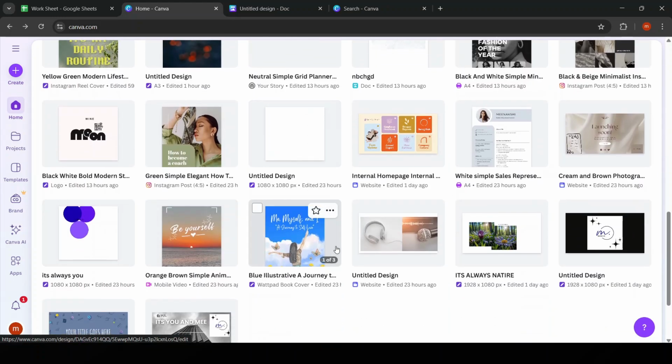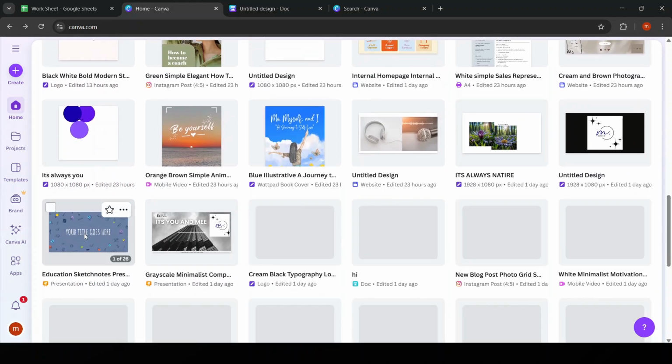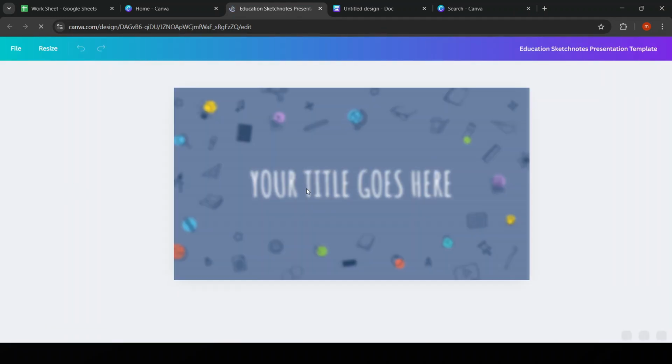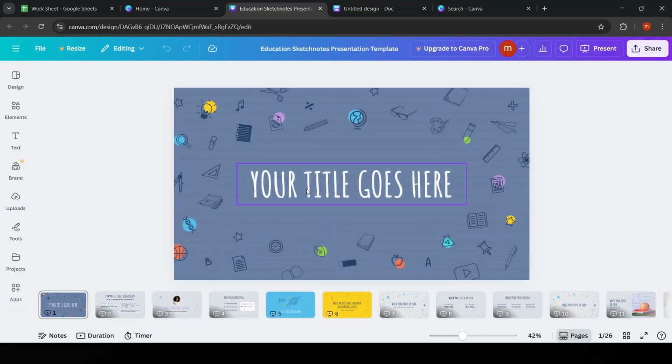To start creating links, select the element you want to make interactive. This could be a piece of text or an image, depending on your design's objective and style. Once you've selected your element, look to the top toolbar and locate the link icon. It typically looks like a small chain link. Clicking this icon will open a URL field where you can add external links or, in our case, connect to another page within your design.